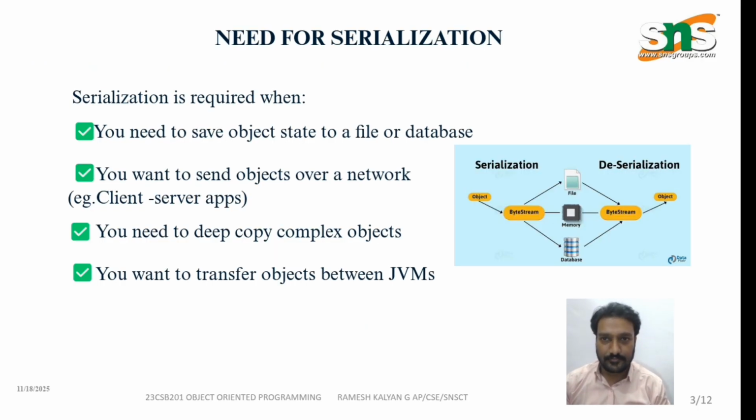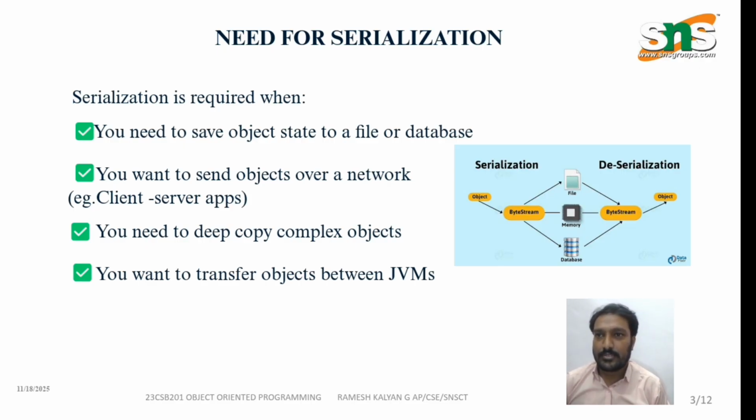So we saw what serialization and deserialization are. Now, what is the need for using serialization? The first one is that we need to save an object state to a file or database. In our daily life, we are dealing with a lot of files and databases. For some reasons, it is mandatory to save our files in order to open them the next day or next week. In that case, we need to save our object state to a file or a database, by which we can retrieve it anytime we need.